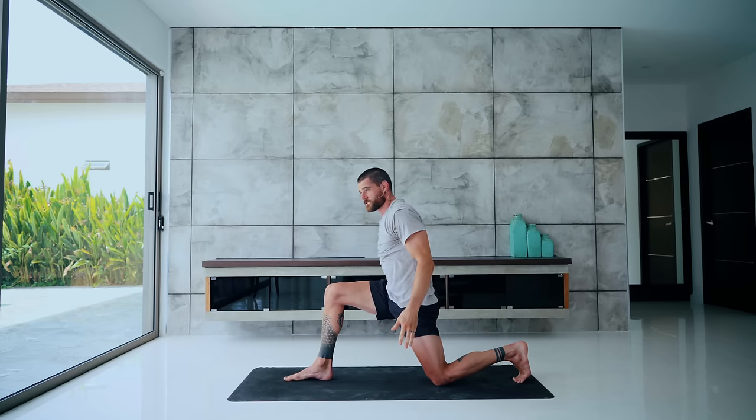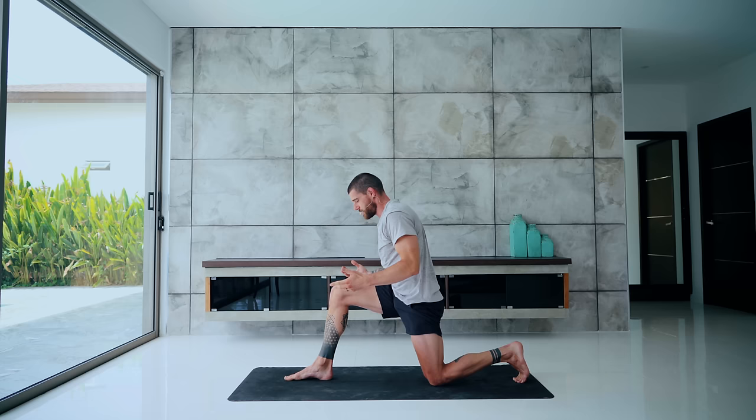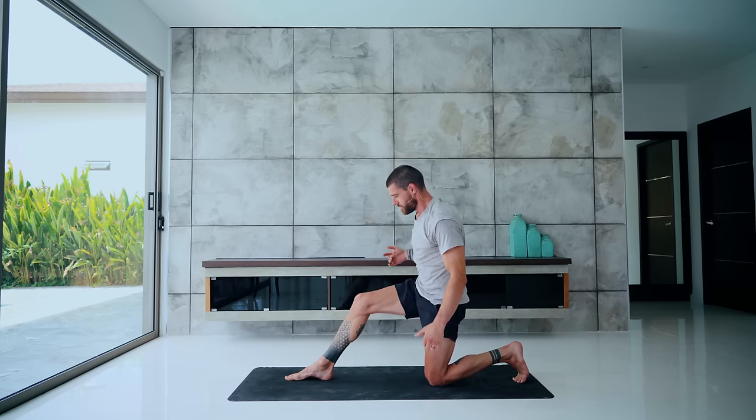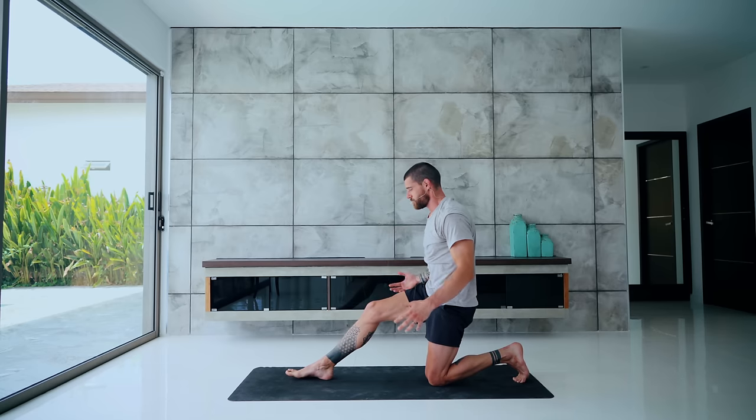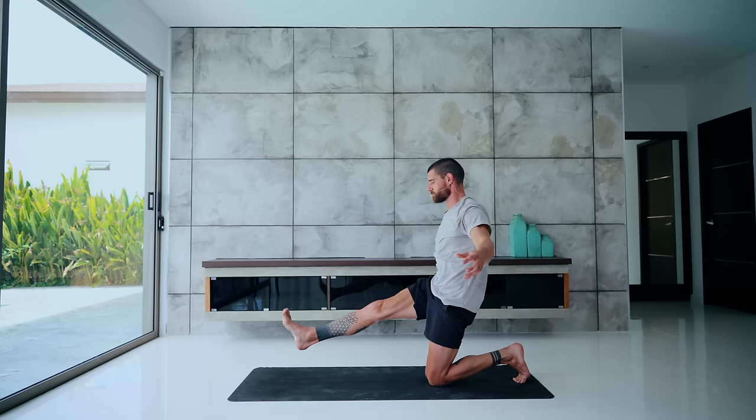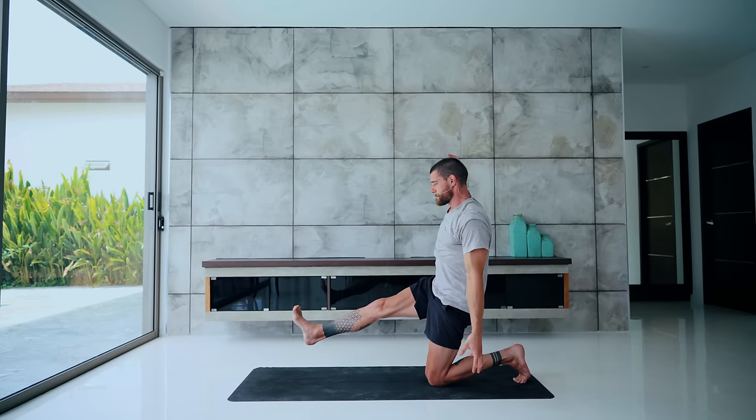Stay on the left toes. Slowly send the hips back. Shift the weight back over your left knee. And we start to lift that right foot up off the ground. Straighten your right leg. Use your hands to balance. Look down at one point on the ground.